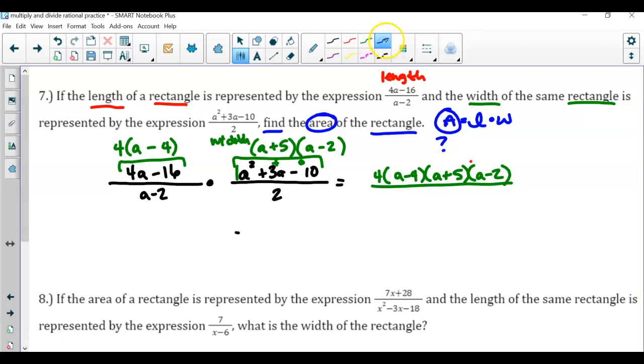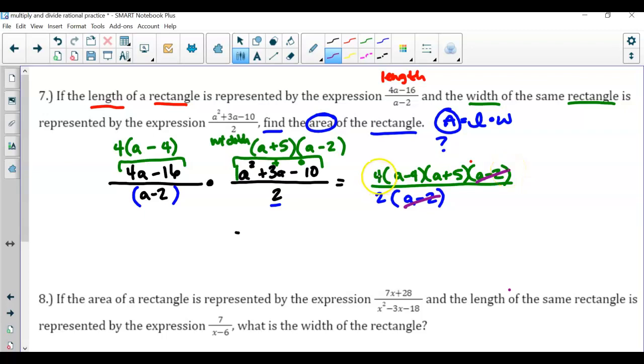Now let's go to the denominator. Can I factor a minus 2? No. So that's just a binomial that cannot be factored. So I'm going to leave it a minus 2, and then that's just times 2. So I'm going to put my GCF in front. So 2 times a minus 2. So now I see I can take out a minus 2, cancel that out.